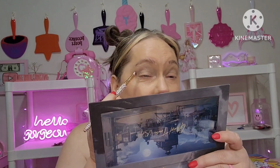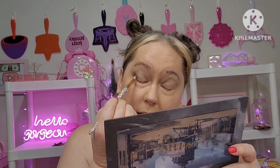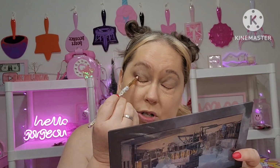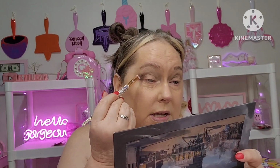We're going to dip into... Hold on. We're going to dip into Bandit Queen. I think we're going to need to speed this up, you guys. I don't want to keep you here all day. I'm just going to put that on the outer corner. And then we're just going to sweep it around. But right now, we just want that in the corner. Just like that.